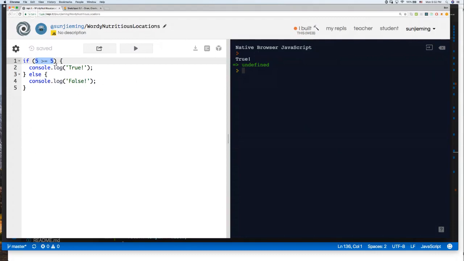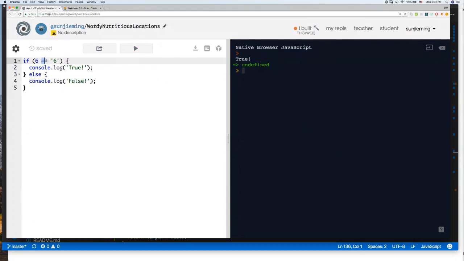Okay, all right, let's talk about just equality. So we have 3 equal signs. If 5 equals 5, that's true. Does 5 equal 6? No, it does not. That is false. So the triple equals checks for them to be exactly equal. So does the 6 equal the string 6? False. They're not the same.